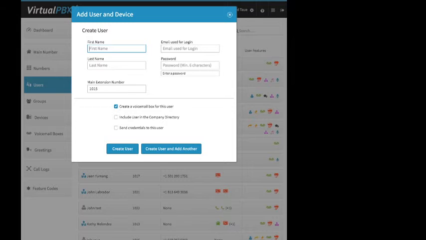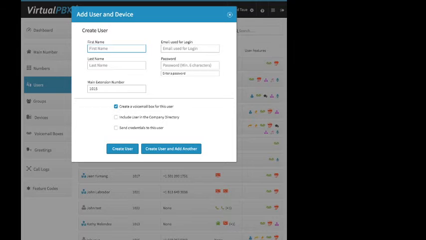But if for some reason you have people sharing, say, support at VirtualPBX.com, right? Like 10 different people use that for whatever reasons. Well, you can only have one user with support at VirtualPBX.com. Now, you could easily get around that by doing support1 at VirtualPBX.com, support2, etc. The downside of doing that is if they ever need to recover their passwords, they're not going to get it. They're not going to get the initial email with their information unless you set up those email addresses. Likewise for voicemails, they're not going to get those.